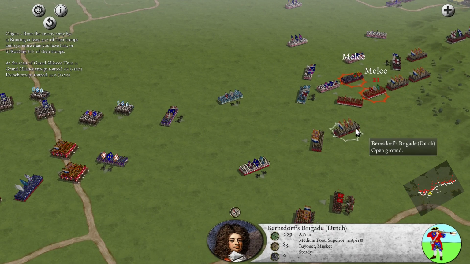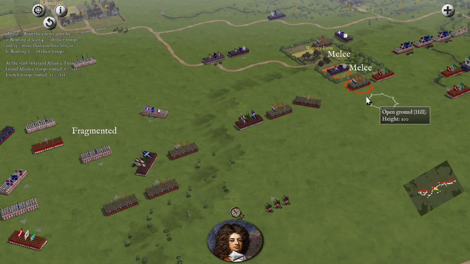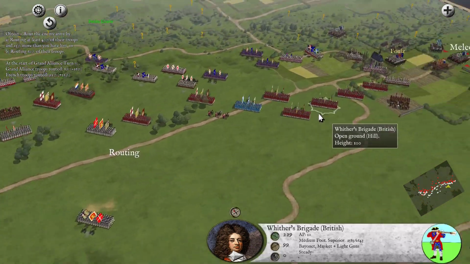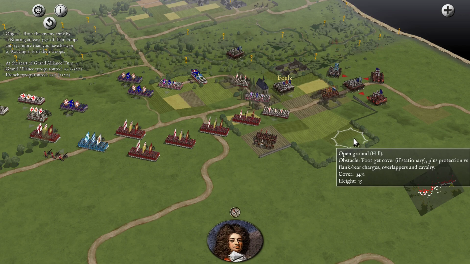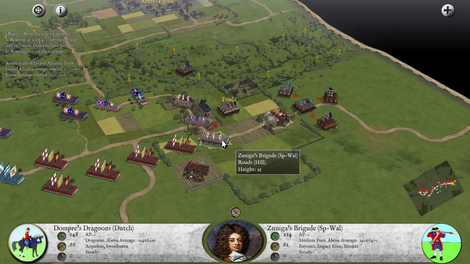Bounced them. I would have rather they'd stayed there so I could roll, but... Oh, well that works. Break. Now it's turning into a giant mess. I guess we'll go from one end of the line to the other. Fire.